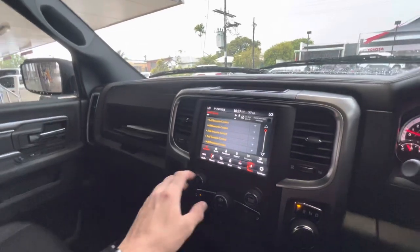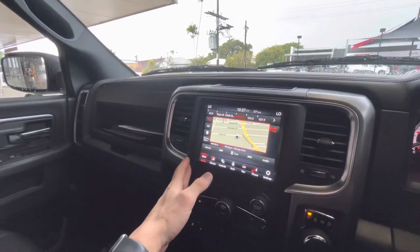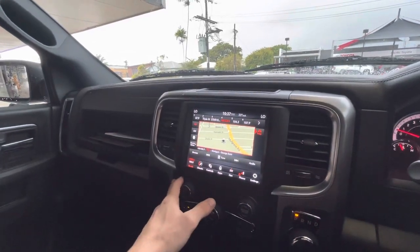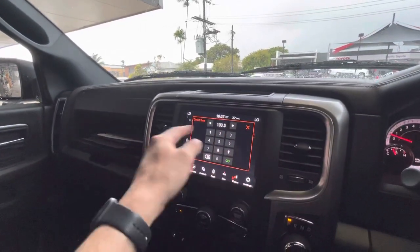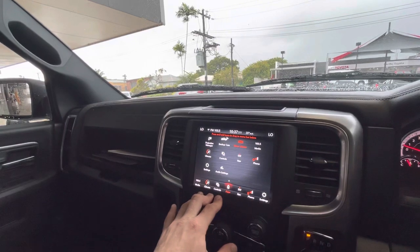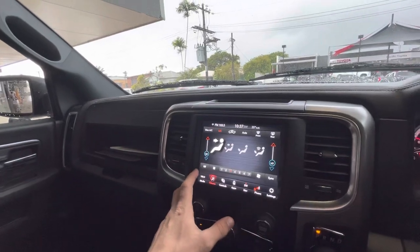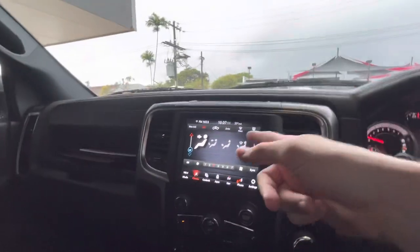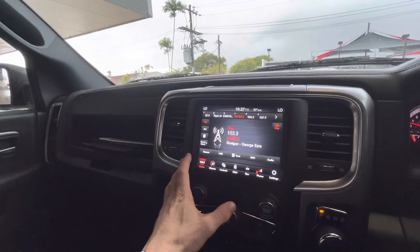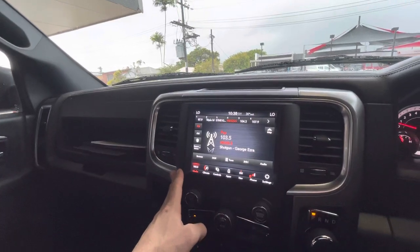In the middle here we've got all our touchscreen display. We go to just our normal media — my phone's actually connected to this as well, so that's what will show up there. You've got your media and your full map display set up as well. If you wanted to dial into any radios, that side of things, you can go to your apps as well. Heaps and heaps of options throughout. All your climate controllers in here as well — all your aircon controllers you can do on the screen and down here. There's heaps and heaps of different ways to go about it all in the settings.